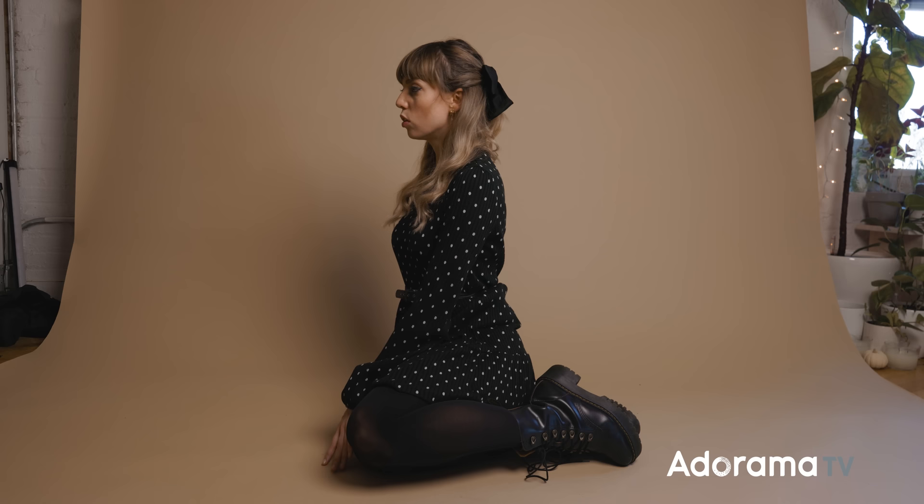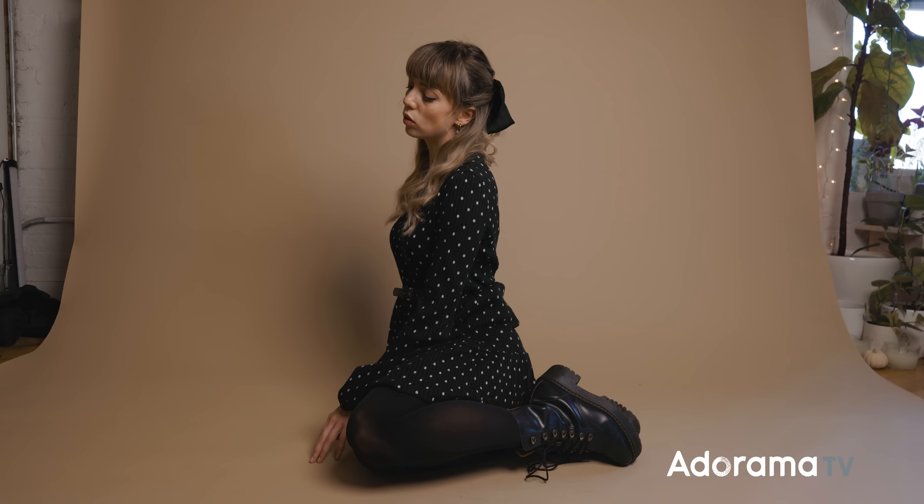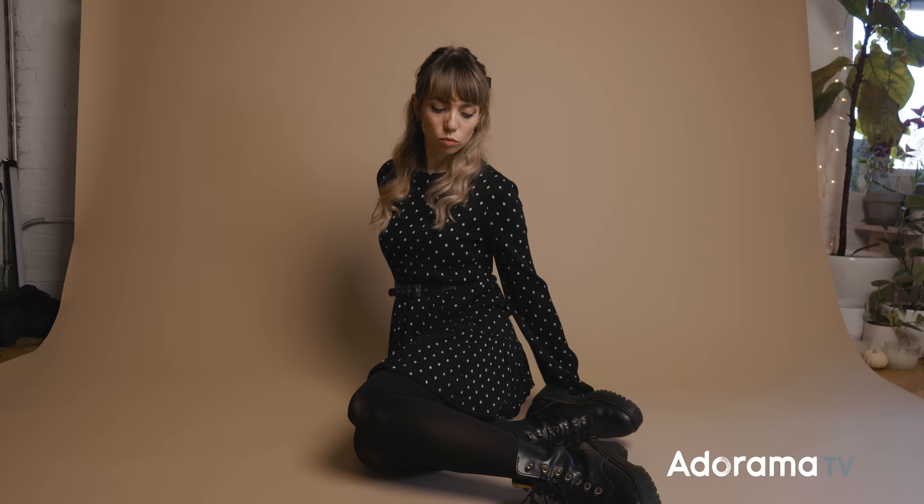Let's try turning around again and looking over that shoulder. Can you bring that chin to your shoulder? Maybe look behind you, then look directly in front for a profile shot. In all these movements, it's really subtle movements but they make such a big difference. Let's cross wrists in front of you, and with your shoulders, try bringing one up higher — now we're creating some nice lines with her shoulders too. Take hands and try them behind you, then take those legs and extend them just a little bit — now we're creating these nice long legs. Push them out a little bit more to the side. We're creating really nice long lines that help with that kind of feminine style.